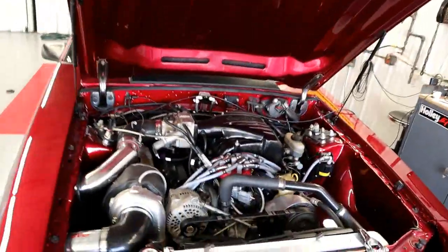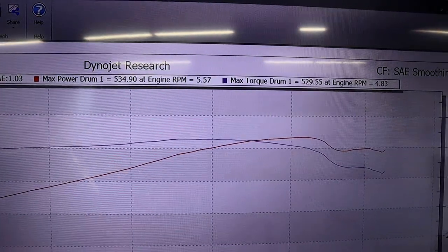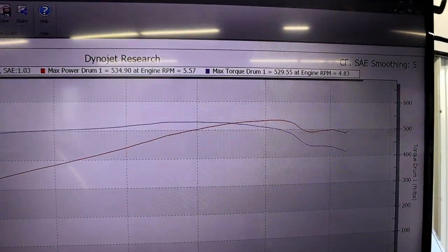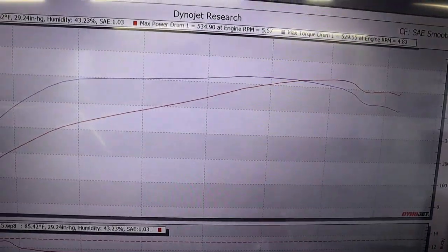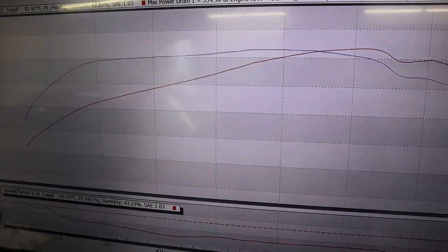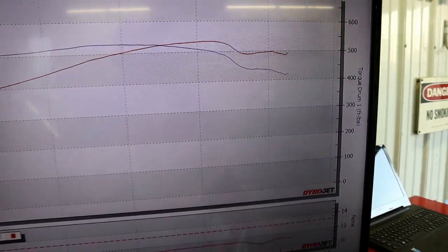Fox Body lives! Sorry it's loud, it is hot, we've got the fans running. Alright, holding it right here — we made 534 and about 530 torque, 529. So we're running about 535 and 530, these are corrected numbers, smoothing 5, very safe air fuel, timing was only about 16.5 to 17 degrees throughout the pull, so it's going to live a long time with this power. Camshaft is pretty much topped out after about 5600 RPM, so I'm very pleased.